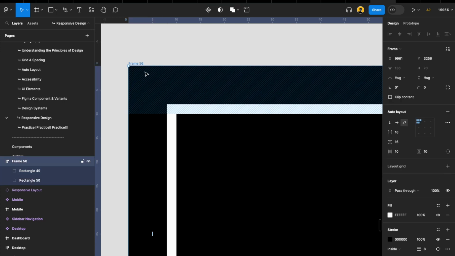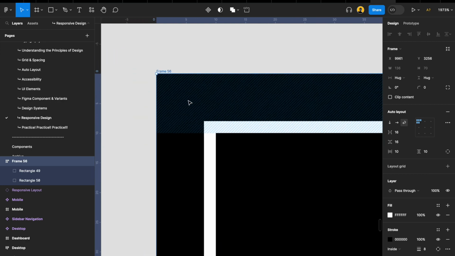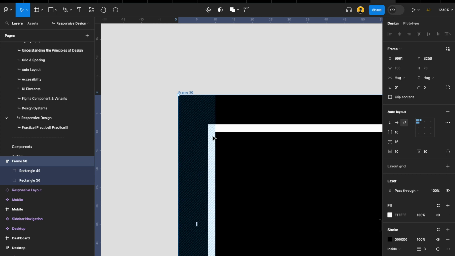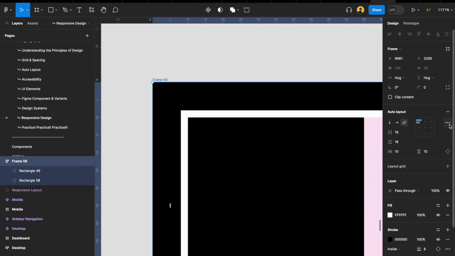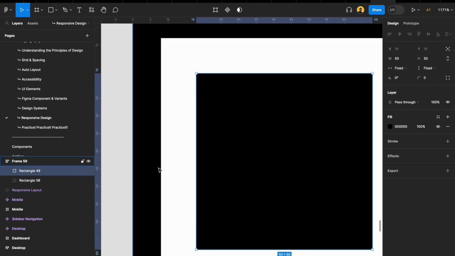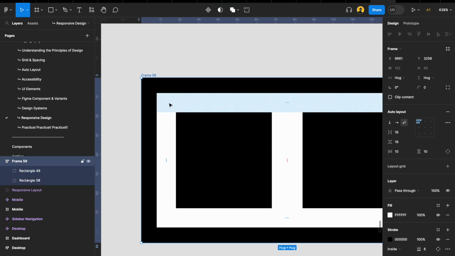Fine, this stroke is still inside the auto layout, but it has been excluded. The 8 here has been subtracted from the padding, right? So if I change it back to included, can you see now that our 10 is here? So I hope that is clear. It just makes it easy for you to subtract the size of the stroke from your auto layout padding, right?